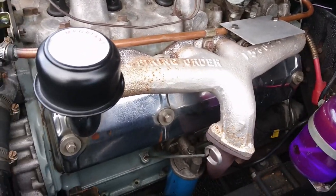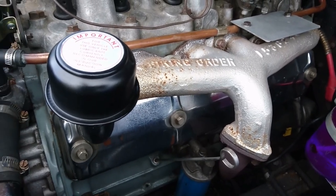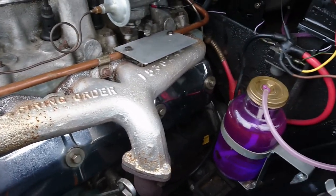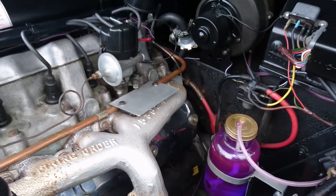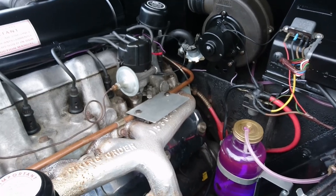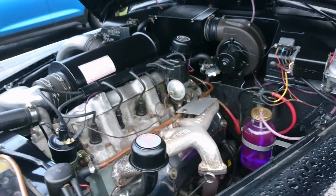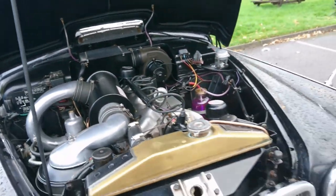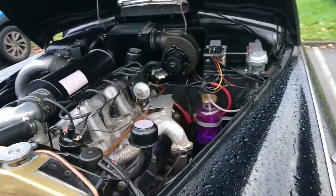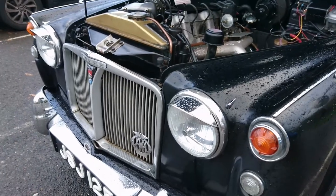You can also use the oil level gauge when you start the car to check the oil level inside, you don't have to get your fingers dirty. And that is the windscreen washer reservoir. It's purple because Halfords sell purple windscreen washer fluid. So it's reasonably easy to work on most of it. Obviously, if you had one of the four-cylinder ones, it'd be even easier, I should imagine. And little hooded headlamps as well.